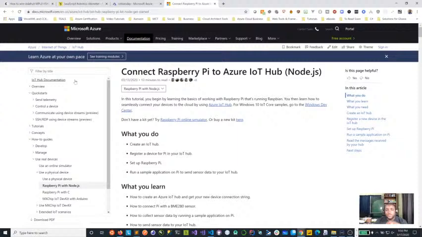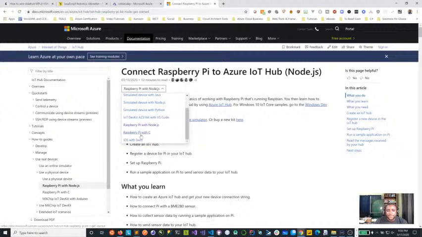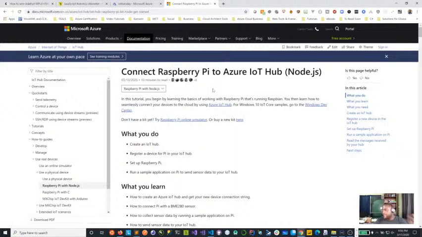All right. So there is a C option here, but I'm going for the Node option because I believe a lot of my viewers are more Node inclined. However, if you don't have a device, you can still use this resource and use a simulated device with .NET, as you can see here, Raspberry Pi Web Simulator. You can try all these things out if you don't have a device.